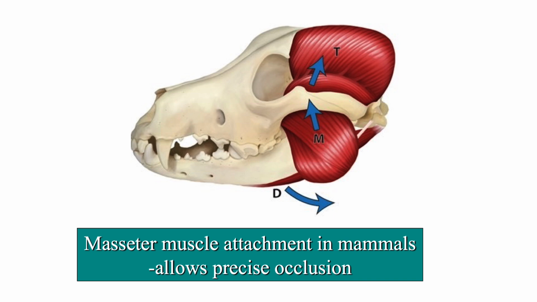You can see that in practice when you go to the dentist and they give you a cavity filling or a crown or replacement on a tooth. They spend a lot of time trying to make sure that that tooth matches up with the tooth above it, because you don't want that tooth to hit first and keep your other teeth from grinding together, or you don't want a gap to form between the two. Otherwise, they won't be very functional. They won't be grinding the food in the way that we're supposed to. So the movement of the masseter muscle is related to the replacement of your teeth throughout a lifetime and the types of teeth that we have.